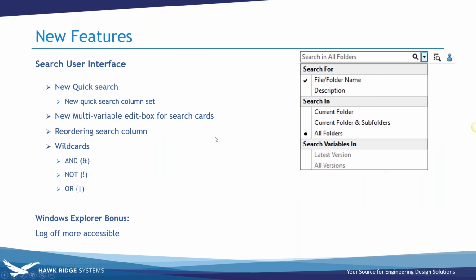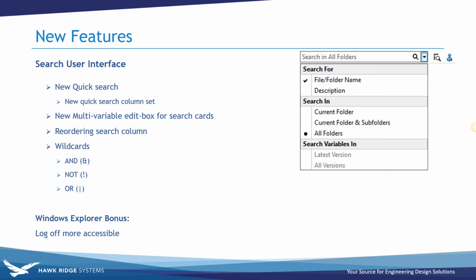Another new feature in PDM 2020 that I really like is this new quick search. I did a blog a while ago on PDM searches, and the most recurring comment has always been that if I just want to do a quick search, why can't I just do a Control F? And you know what? It's here. So this year you have in your user interface in Windows Explorer a quick search that you can just trigger with a Control F command on your keyboard, and it'll basically start that search.